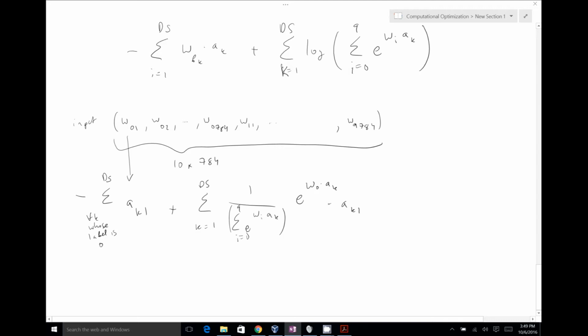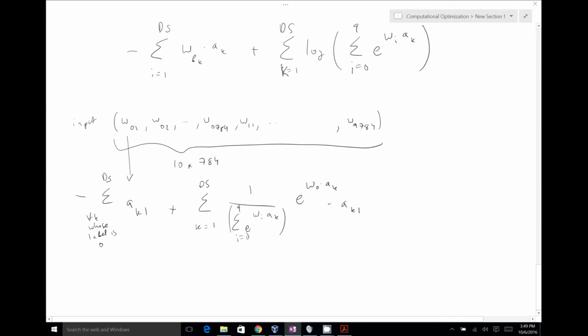What am I taking the derivative with respect to? W01, right? So this is an exponent, and at the top of the exponent is a sum over a bunch of these W's times the A, right? When I take the derivative of that with respect to W01, what's going to be left is only the coefficient of W01. Does that make sense? Yeah, that's right. It's the first pixel of the A_k. Exactly. Does that make sense? So I think this is right.